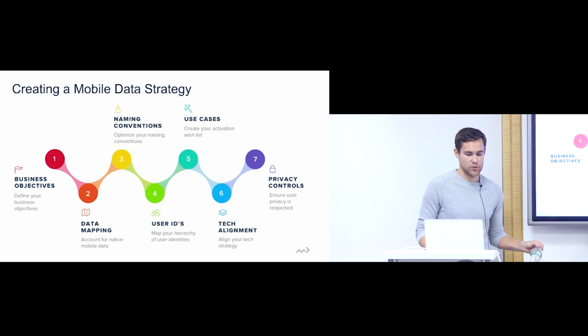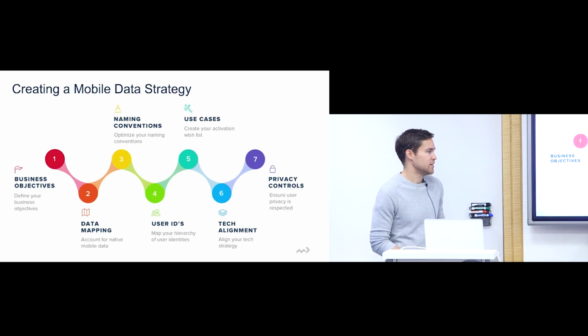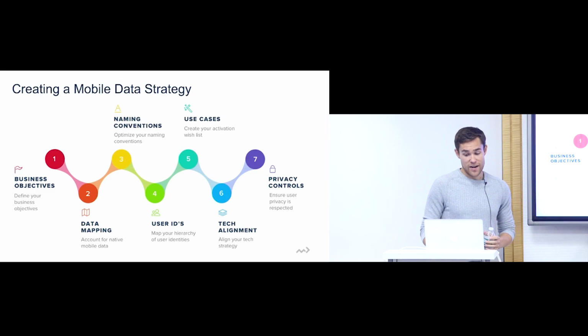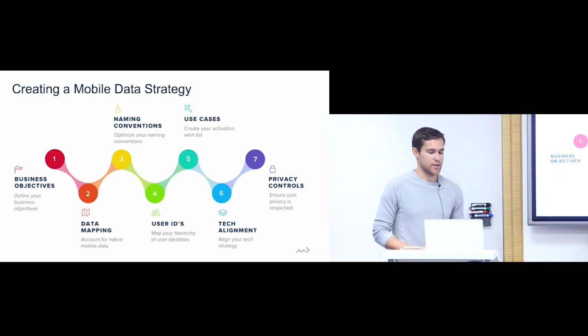Tech alignment, that sort of goes along with the naming conventions point: speak to your team when you're assessing these services. Chat with the other side of the aisle and think about what you and the other developers think are the best service. And finally, privacy controls, which I'll get more into in a second.